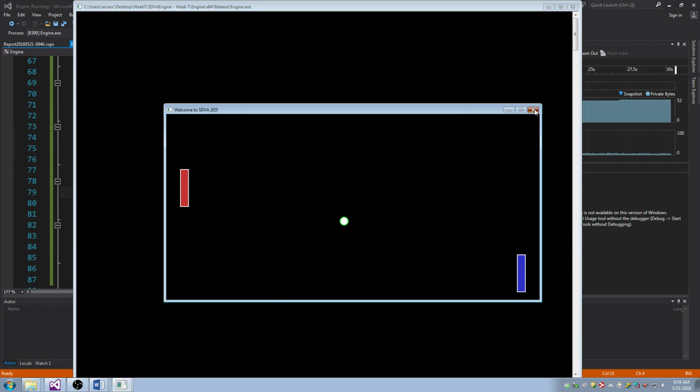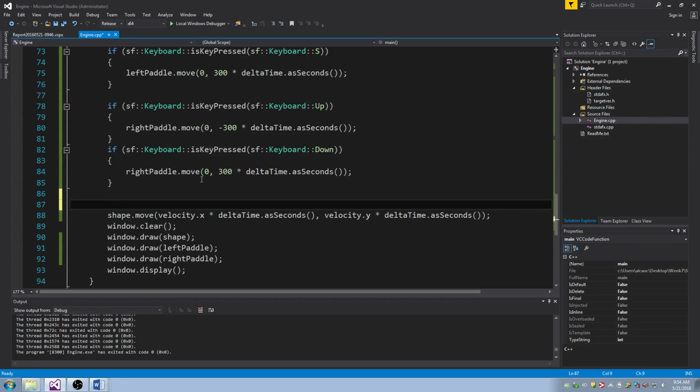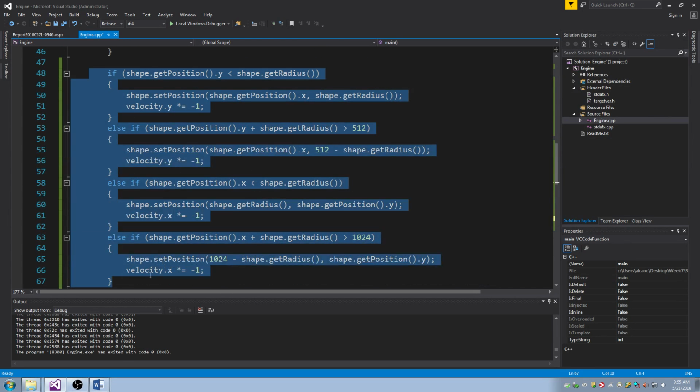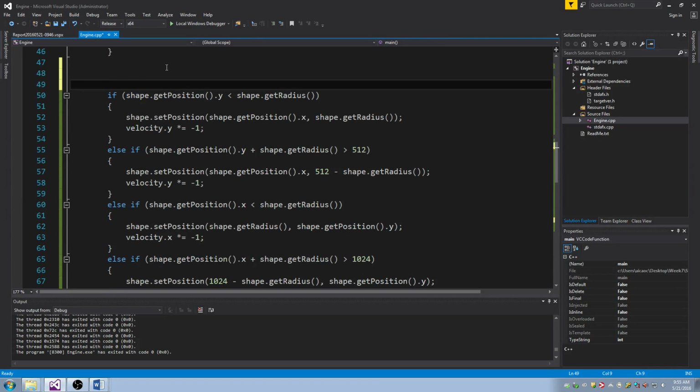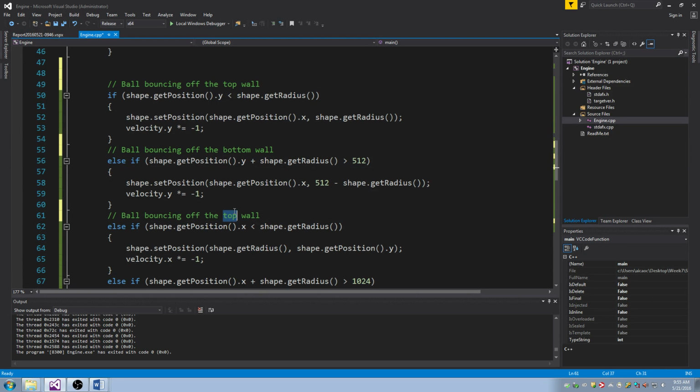And I'm going to just start off really simply here just to show how it could work. We're going to set up another if statement here. We have these 4 if statements right here. This is basically our ball bouncing around the 4 walls code. In fact, I'm going to comment it as such. Ball bouncing off the top wall, like that. I'm going to add a comment here for ball bouncing off the bottom wall. This is the ball bouncing off the left wall. And this is the ball bouncing off the right wall here. Just so I know easily what this is.